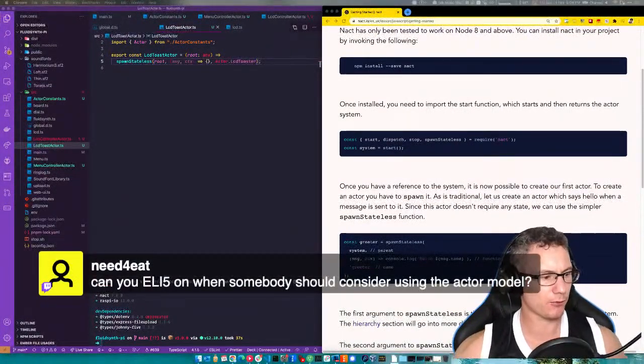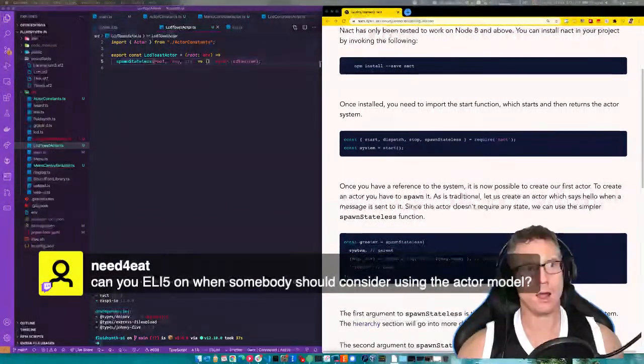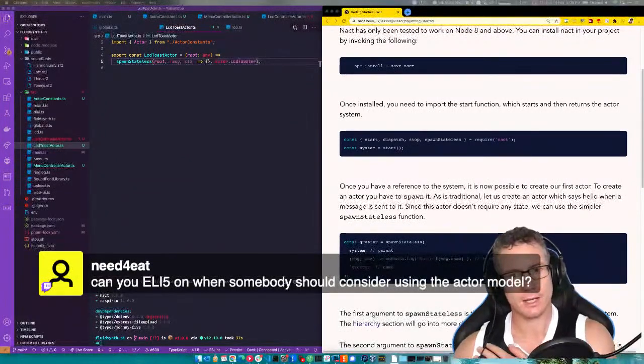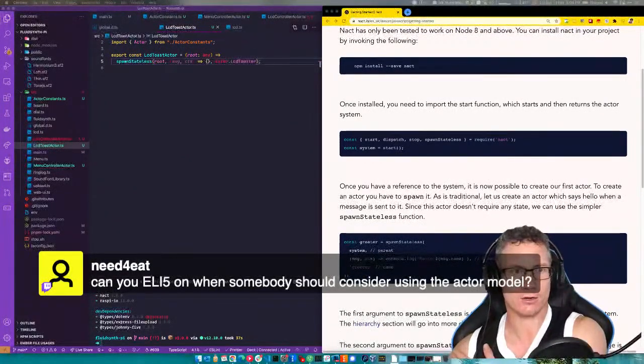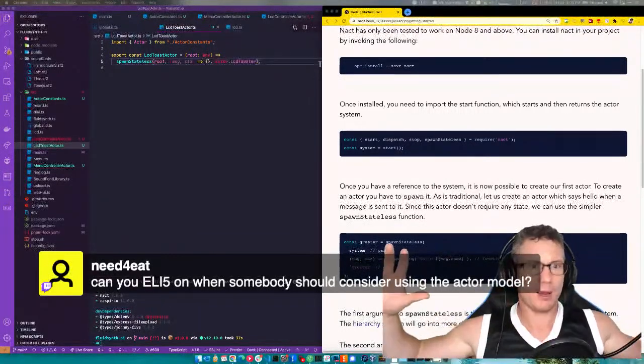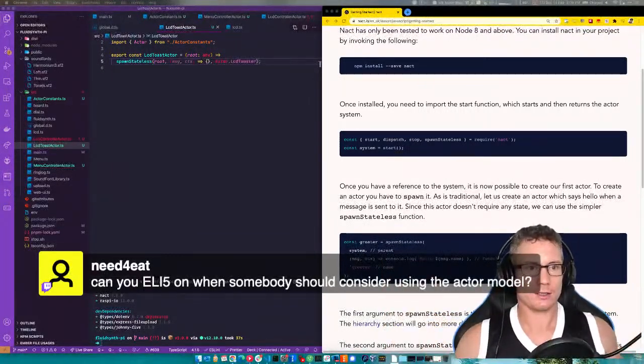Can you explain when someone should consider using the actor model? Immediately, on anything, in order to understand it. And then you'll figure out when it's a good impedance match for a problem. It's the Smalltalk idea of object-oriented programming, it's basically real object-oriented programming.